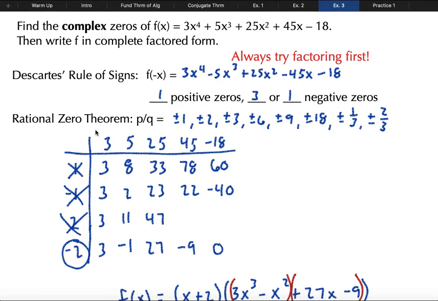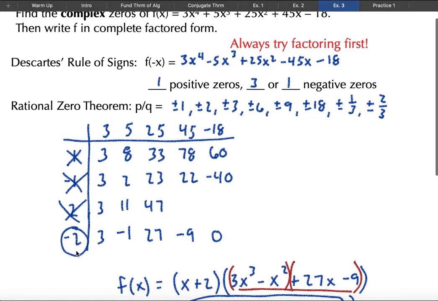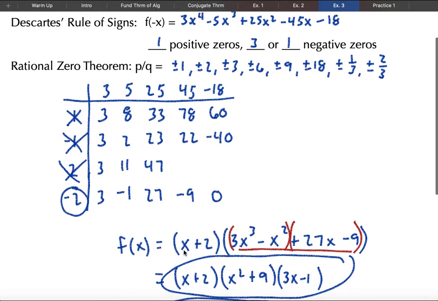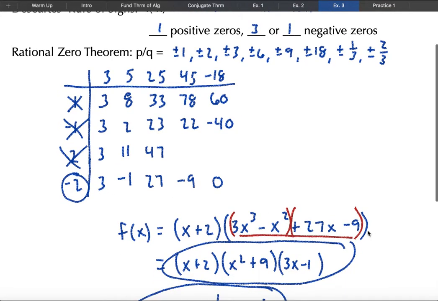So now I use the rational 0 theorem to help me come up with some of the real zeros for this function, okay? So I make my list of p over q's, and then I start testing them with the synthetic division here, okay? And notice the first value that gives me a remainder of 0 is negative 2, okay? So that means the function can now be slightly factored. If negative 2 is 0, then x plus 2 would have to be a factor of the function. And then these 4 numbers right here lead me to a cubic factor of the function, this whole piece right here, okay?